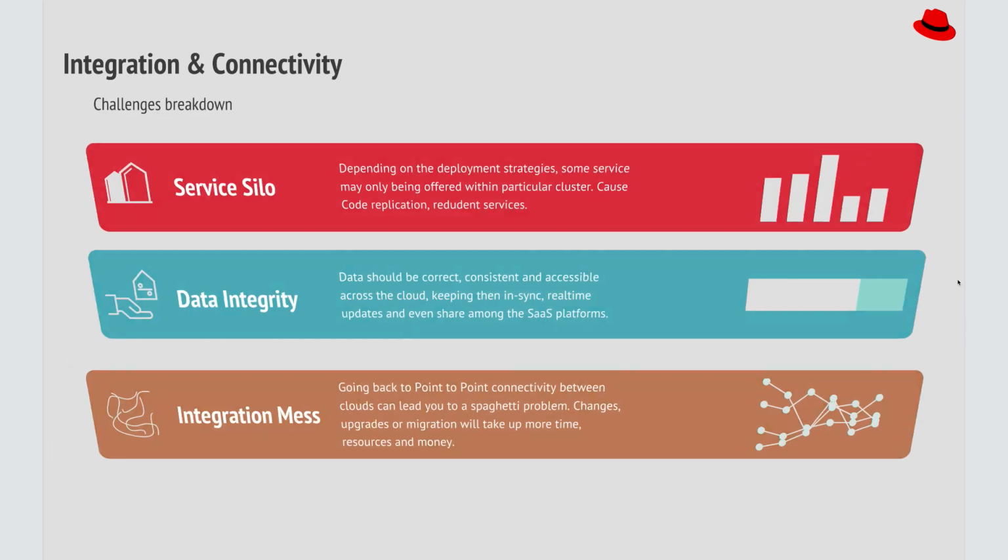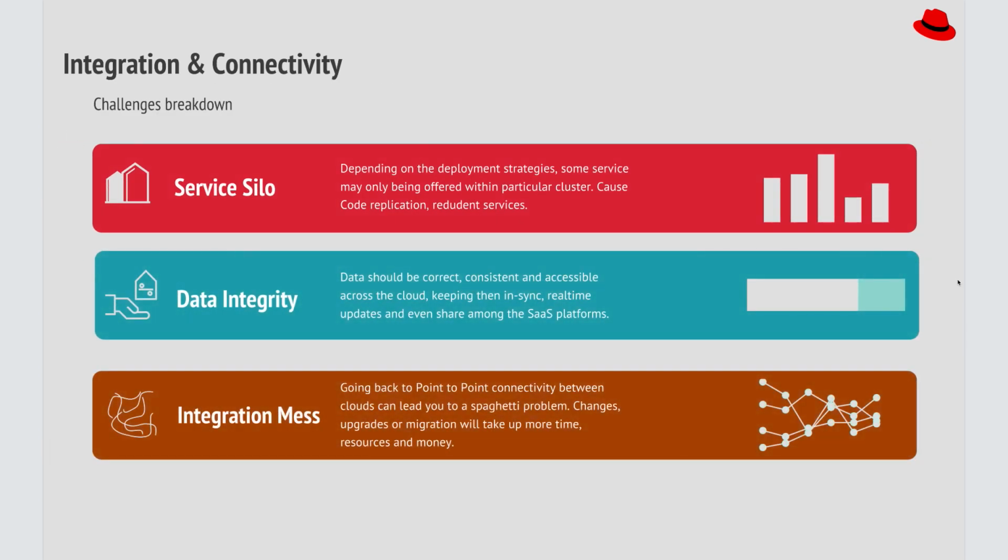There are three common problems, and that's why we need proper connection strategies for multi-cloud solutions. Service silo is one of them, where the services are deployed to the cluster that the development teams are more familiar with. So it is impossible to discover and even to reuse them when you don't even know they exist. So a secure and simple way to get your data and services is extremely important.